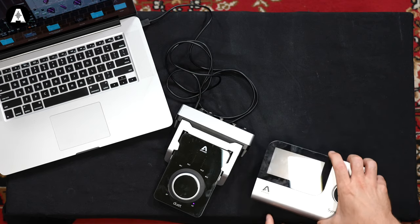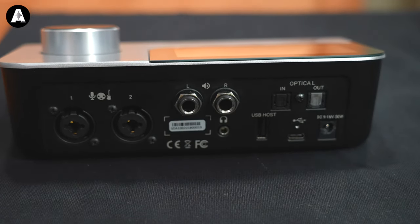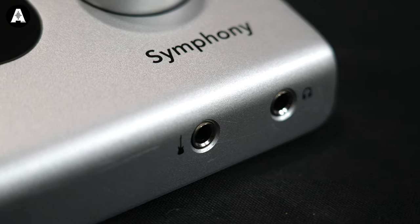It is a touch screen — that's posh. What would I do with it? You've got two mic/instrument inputs, two headphone outputs — one on the front, one on the rear — a line output for your speakers, a guitar input with FET circuitry for that super high impedance, and eight-channel ADAT I/O so you can expand, which is massive. There's actually sample rate conversion on the ADAT input. If you've ever tried to connect two digital devices you get the whole clocking issue — which is the master, which is the master.